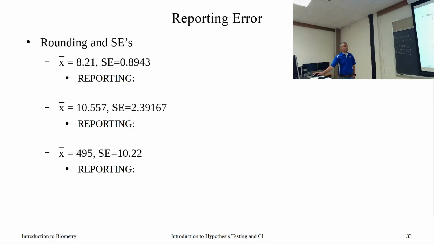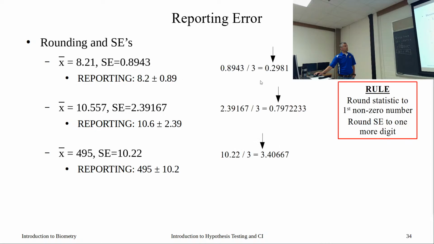All right, so I just kind of did that in R. And hopefully easy. And here it is on the presentation, just kind of the same thing. Did the arrow, this is where we rounded. This is where we round our statistic, and then our standard error goes one more digit. All right, not terrible.